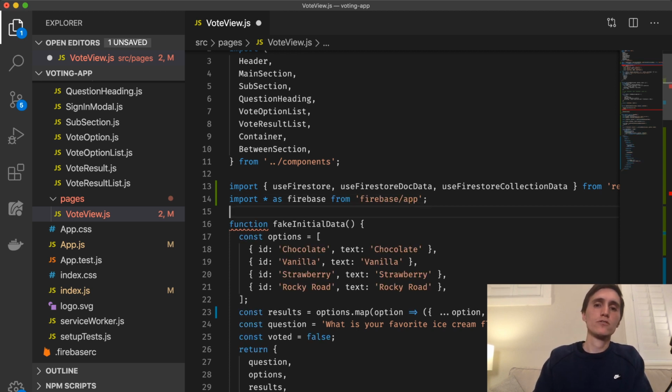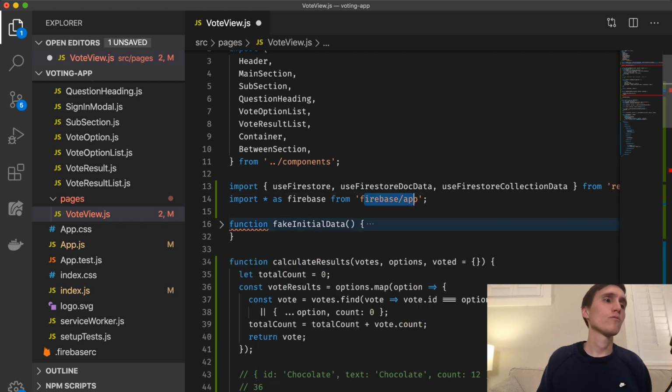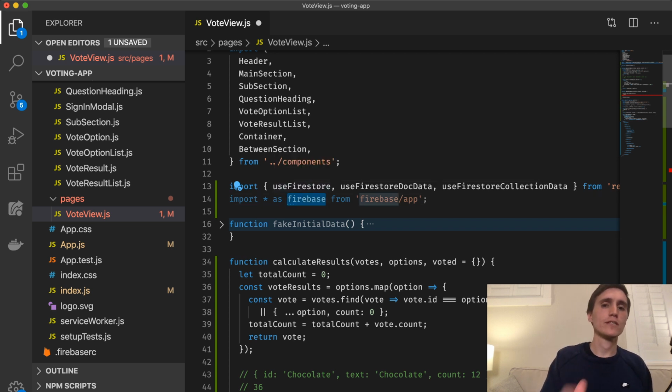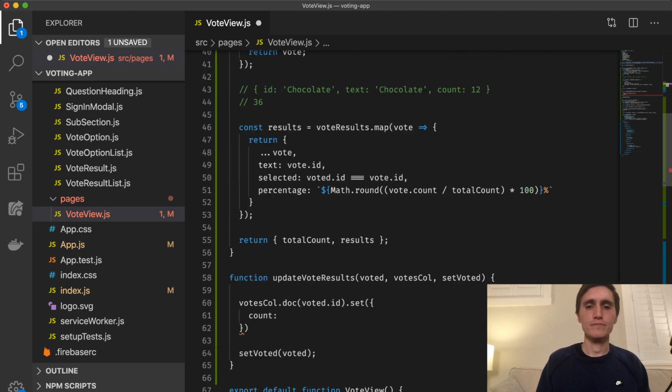It's important to make sure you say /app, because we're just grabbing a static little helper, and we just need access to the Firebase object. So we're just grabbing something that's already been loaded. It's not going to make your bundle any bigger. Well, any bigger than it already is.